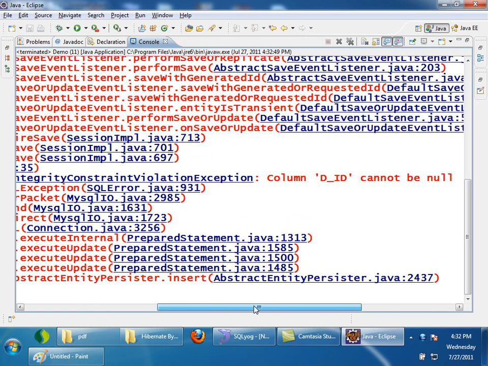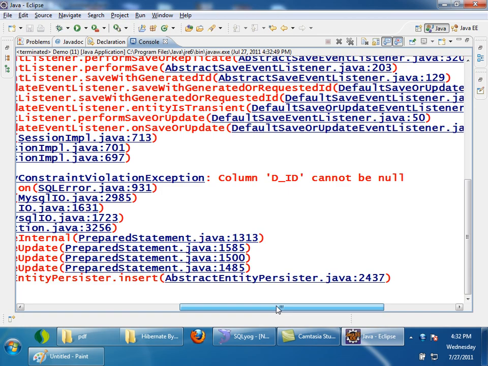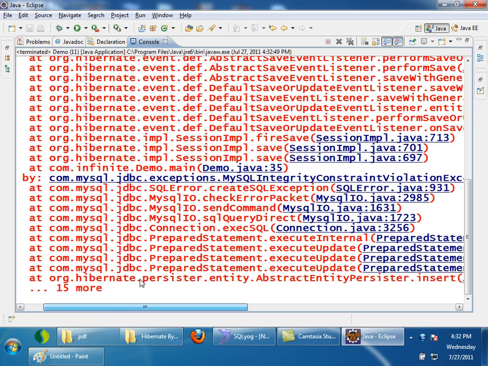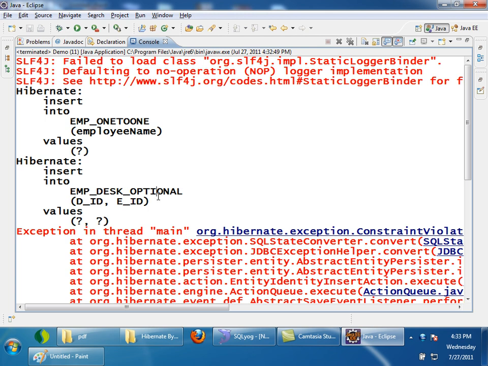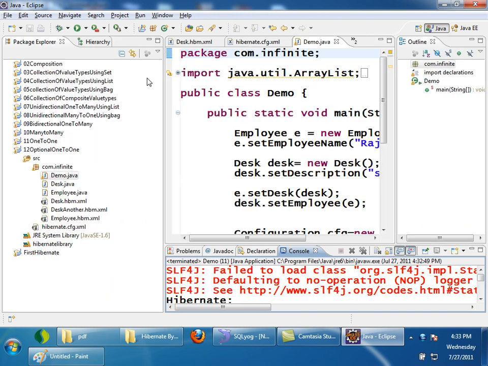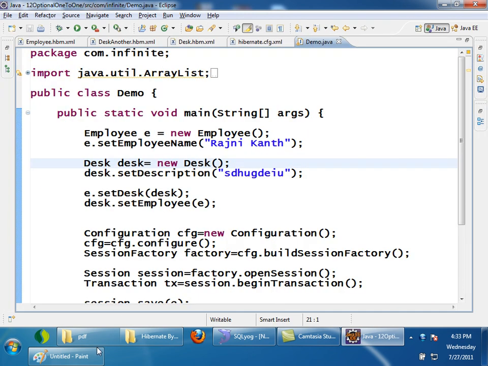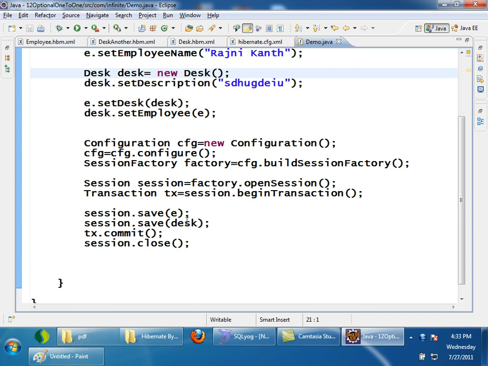Some exception I got: integrity constraint, d_id cannot be null. Why is it trying to enter? Okay. I am saving, what am I saving actually? No, I am saving only employee.